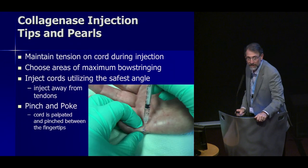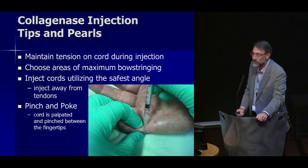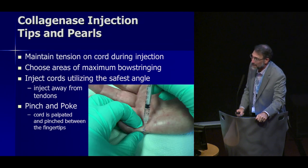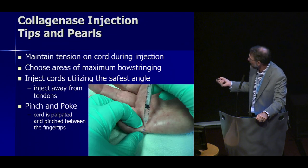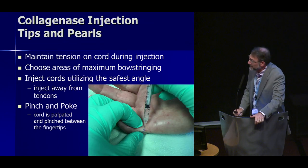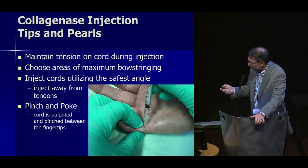For injecting the collagenase, maintain tension on the cord. It's critical to maintain tension at all times to maximize the bowstringing. Choose those areas of maximum bowstringing for injection. Inject cords at the safest angle, injecting away from the flexor tendon sheath. For both techniques, I use the pinch and poke technique. I pinch the cord, palpate the cord, and inject between my fingers.